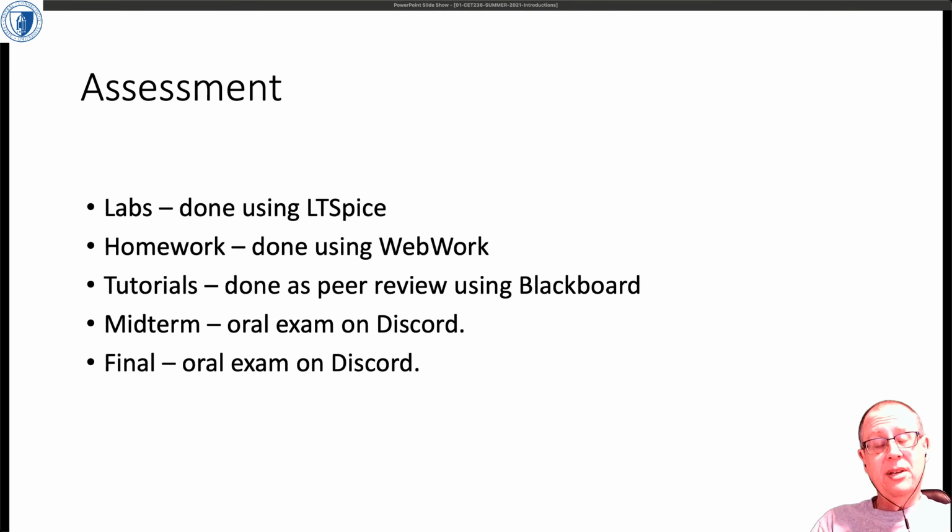The aim is that the grade you get for the tutorials is for A, submitting something for each tutorial, and B, participating in the review of your peers. If you do both of those things for the tutorials, then you will get 100%. I am probably also going to give a bonus over and above what's on this list for the grade you get for those tutorials. So the main thing with the tutorial is participation.